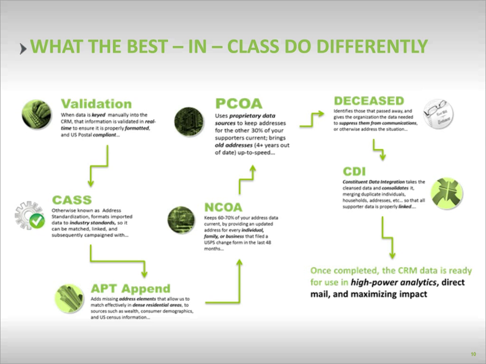So these organizations either internally have strict policies in terms of how data is entered. Chances are they're limiting data entry into the system to a select group who are following these procedures, or they're leveraging a piece of software that helps to make sure that the information goes in correctly. In the Blackbaud world, that piece of software is typically the Address Accelerator or Address Validation for BBCRM. It's a tool that will simply not allow you to type in an invalid address into Razor's Edge or BBCRM, so that you're sure that the address you type in is a valid U.S. address.